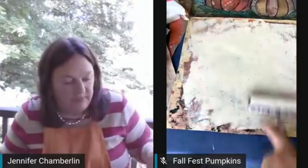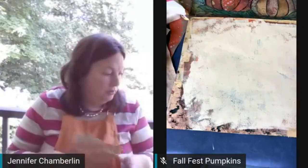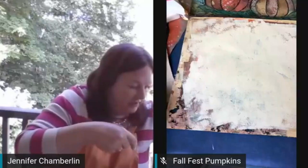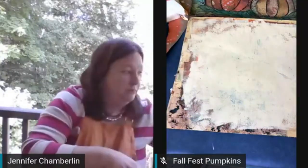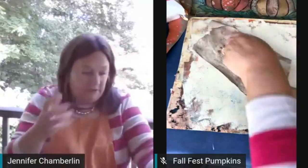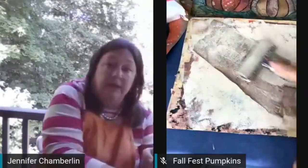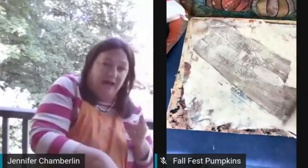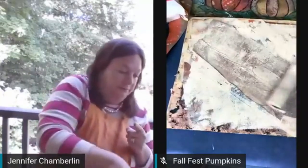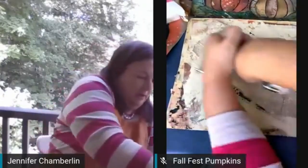So what you're going to find is the paper is going to pull that white, but it's also going to pull those layers that are underneath. And the layers, the first layer that was put on here, the most dry layer, the very first layer, is going to be what we see in the front of our papers. That's what's going to be on the top layer of our paper. The bottom layer of the gel plate will be the top layer on your printed paper. So I'm really pressing hard. Picking up all that dried paint with my antique white.